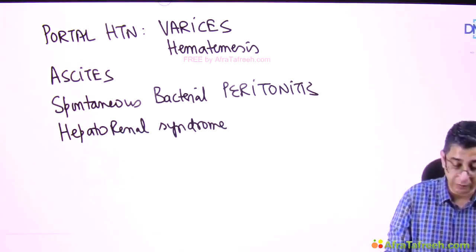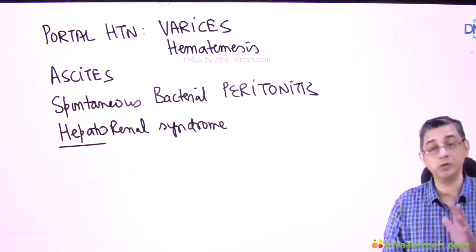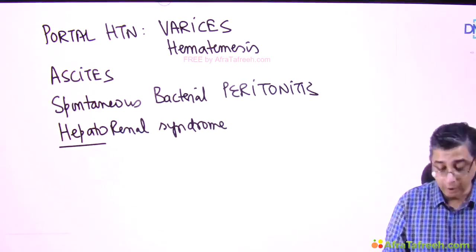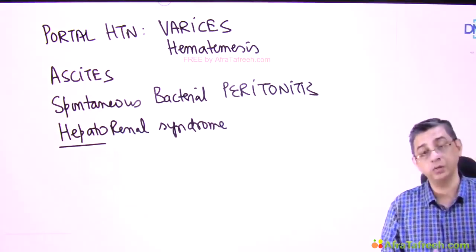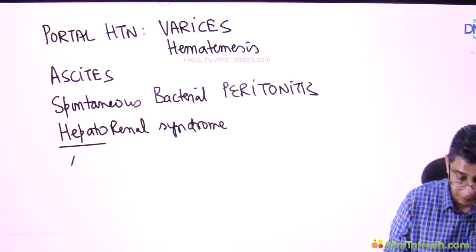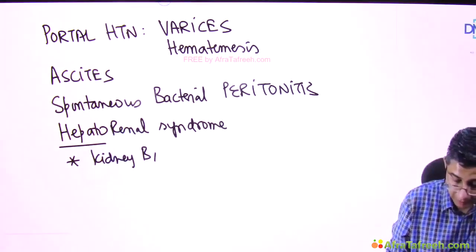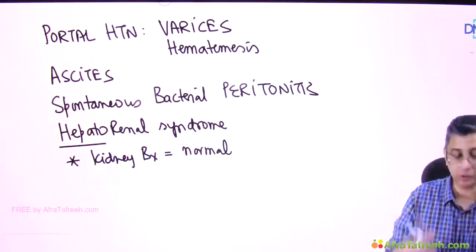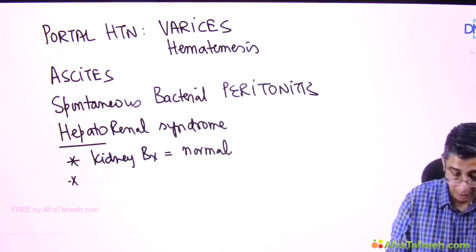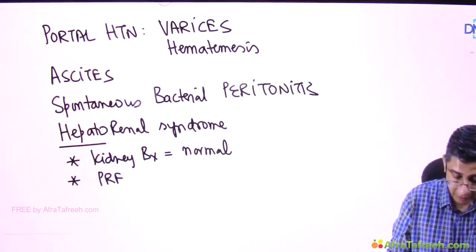Why? Because the liver is at fault. It's causing a renal failure. The problem is not in the kidney. Kidney biopsy is normal in hepatorenal syndrome. In fact, I can just jot down the question here. Kidney biopsy will not show any findings here. Kidney biopsy, though we don't do that, but this is an academic class, so that's why kidney biopsy is normal in hepatorenal syndrome. What is the type of renal failure seen in hepatorenal syndrome?